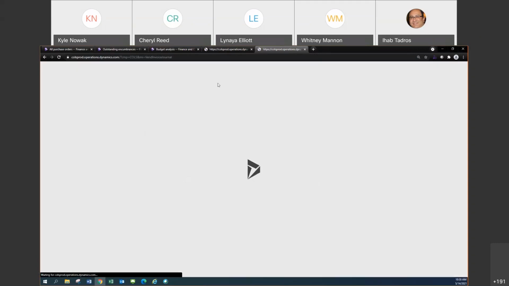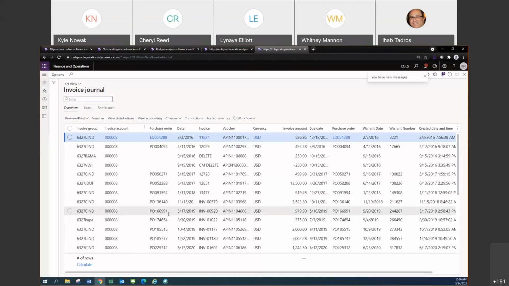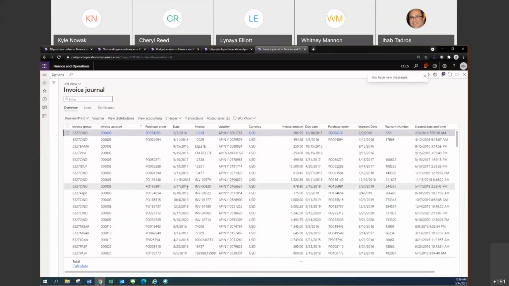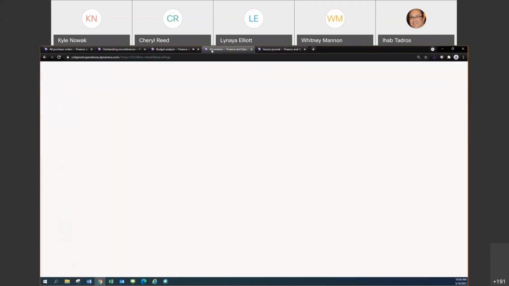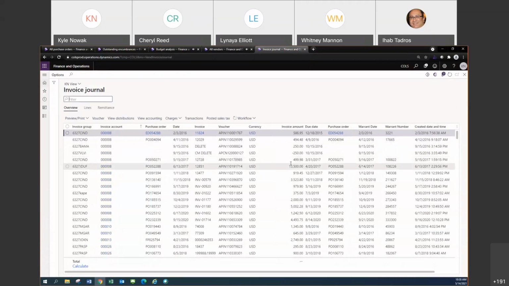Since we're here and we've talked about this before, we talk about fields and then some of the common issues that have come up. I did want to cover, if I can get to it. Okay, so here I am in an invoice.